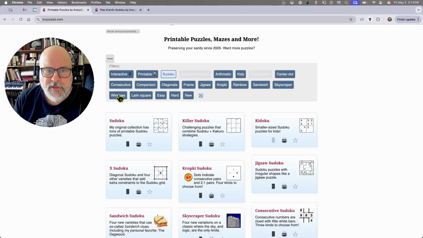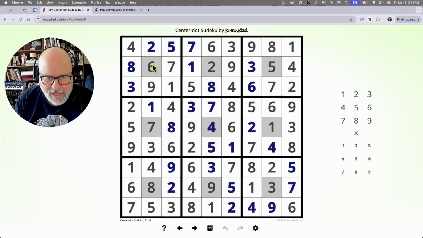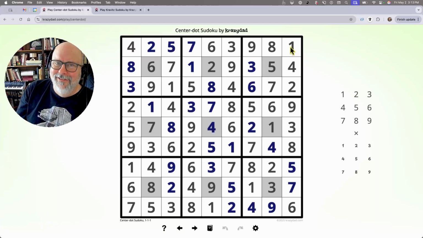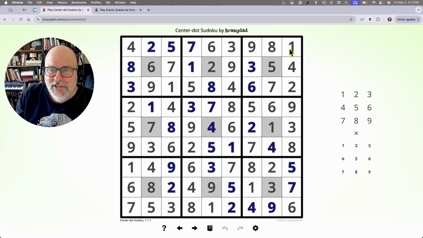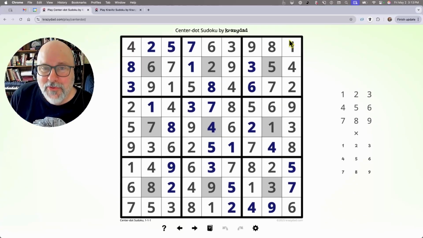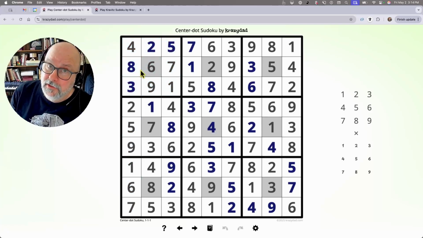Now, some of these are related to the containers in the puzzles. The simplest is Center Dot, which is a puzzle that adds one additional container. And by containers, I mean the thing that contains the digits 1 through 9. So rows, columns, 3 by 3 blocks all contain 1 through 9 in a regular Sudoku puzzle.